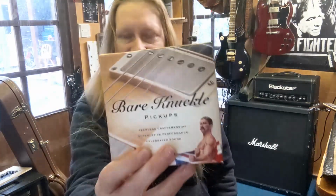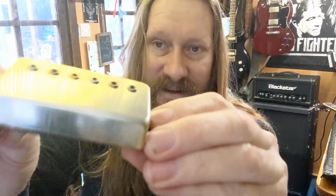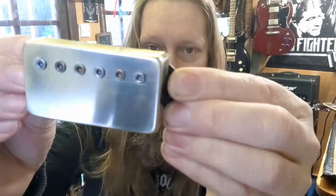What else are we going to do? Here we go. These are Bare Knuckle pickups. Do you know the funny thing about Bare Knuckle? I noticed this. I mean, they're fabulous looking. Look at that. That's some fabulous craftsmanship there. What a lovely looking thing that is. The thing I always notice about Bare Knuckle pickups is that they never tell you on the pickup what pickup it is.